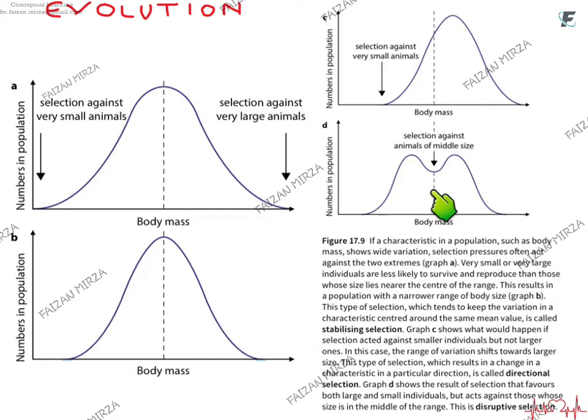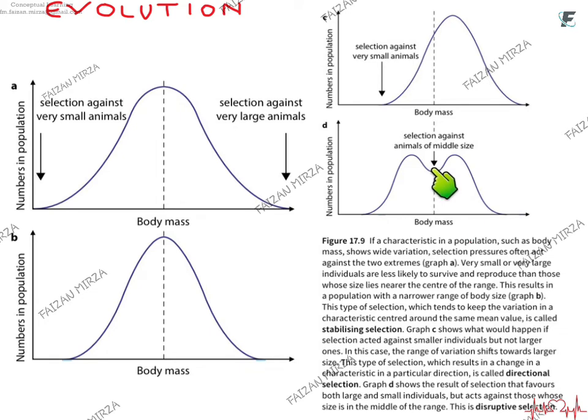This kind of example can be seen in fishing practice. When fishing is being carried out, normally fishes with a middle body mass are the ones which are fished out by the fishermen, and these are the ones with the highest market value. Fishes which are very large or very small are not taken because they don't give good worth to the fishermen, as well as the demand. So this is why the selection occurs against these ones.